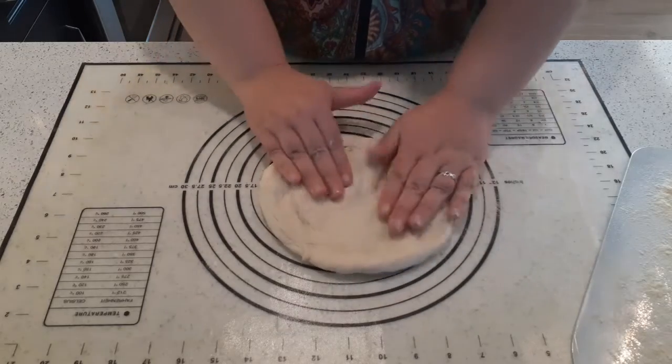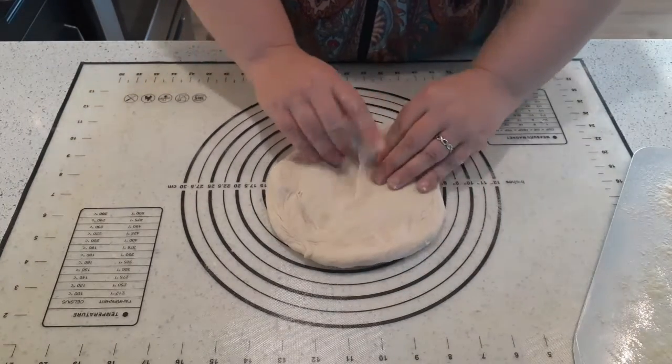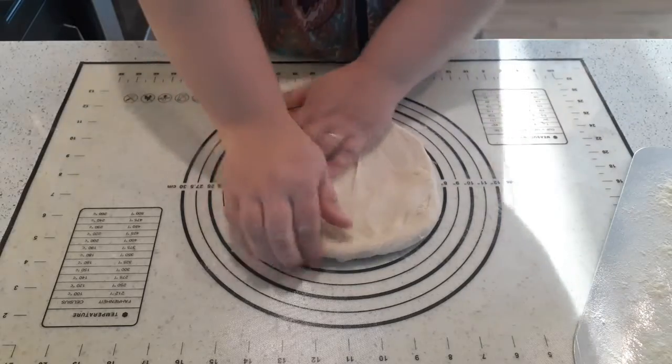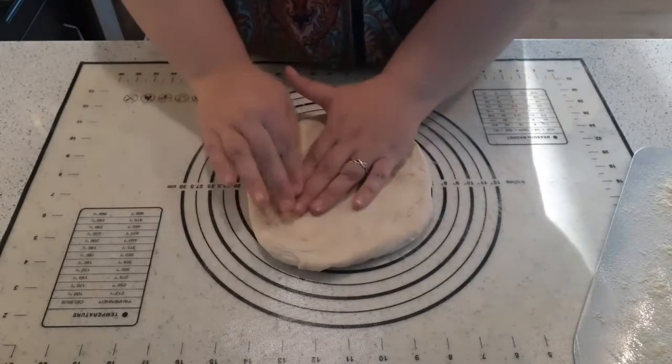How big your pizza is going to be is entirely up to you. So how big do you want it? The larger your pizza, the thinner the crust. The thicker the crust, the longer it may take to cook.